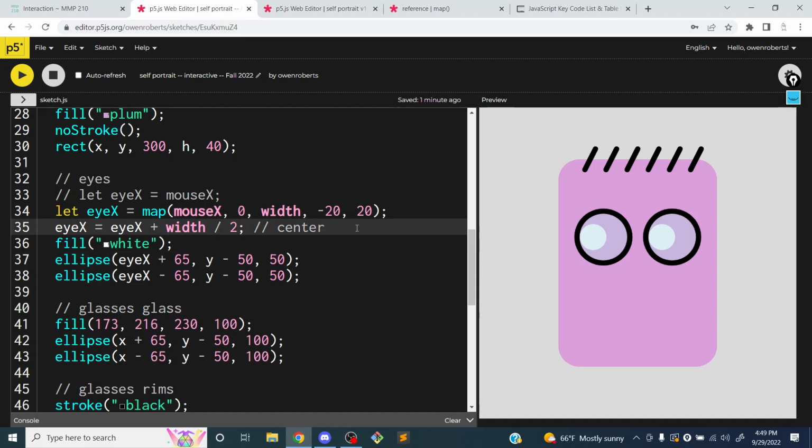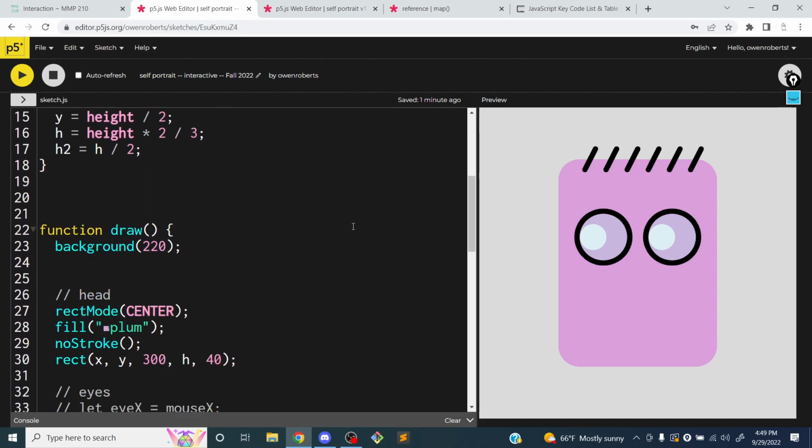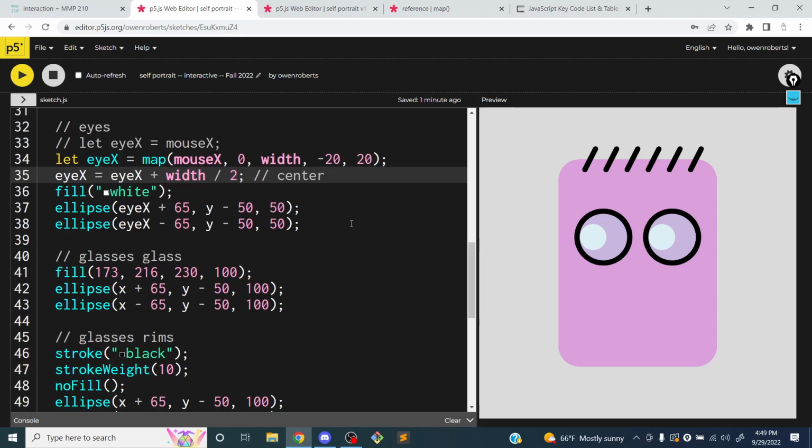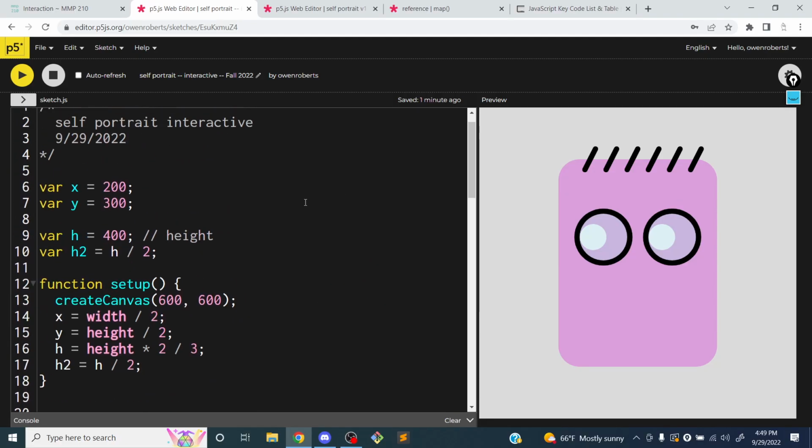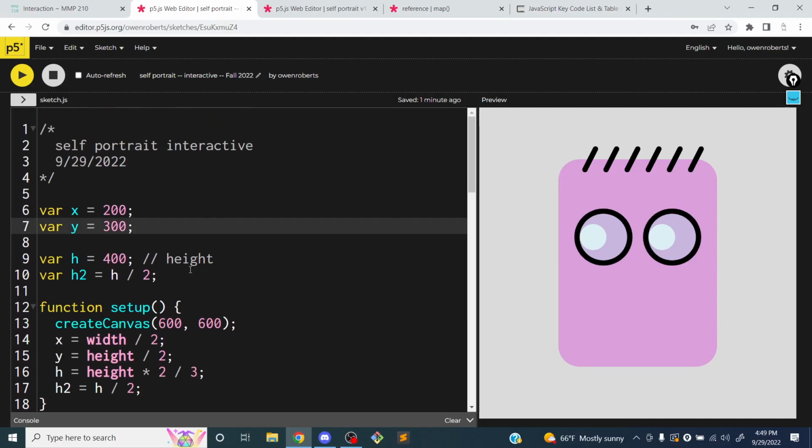So I would actually need this to be a global variable, because remember for a click, I need to have my value inside a different function. So let's make a variable for the size of my eyes.